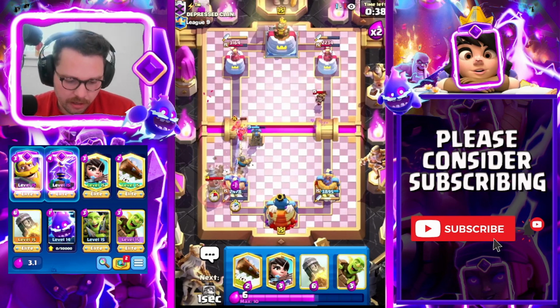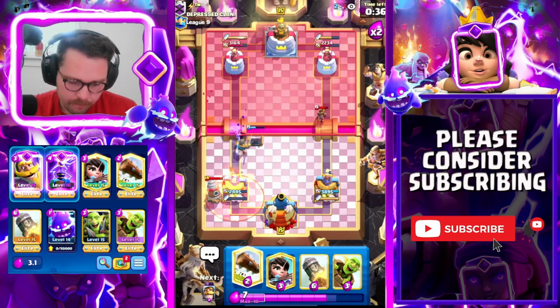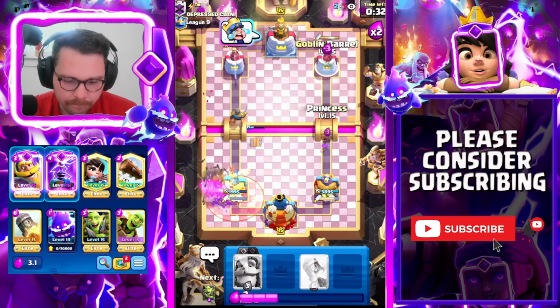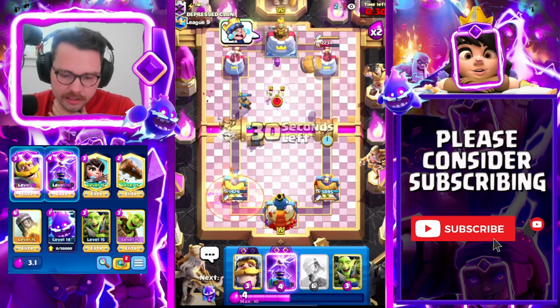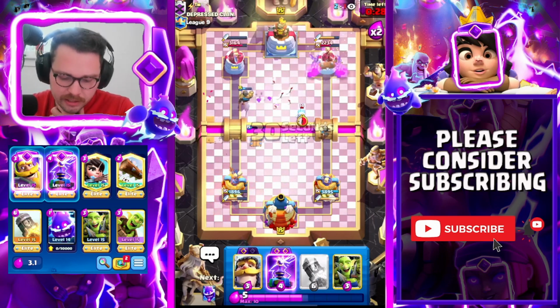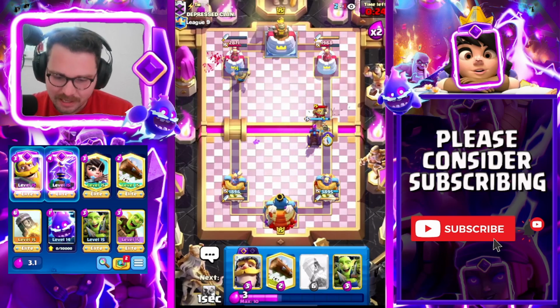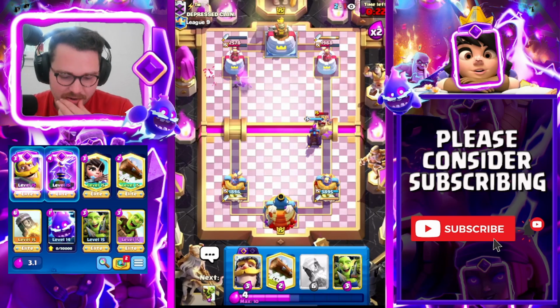Okay, we're going to go E-Spirit here. I need to wait a little bit. It's unfortunate. Okay, he'll probably go Knight or Skeletons. Beautiful. Princess almost going to get on the tower. We're going to Tesla here to clean up. Come on, Princess. Come on, Princess. Ah, she tried.